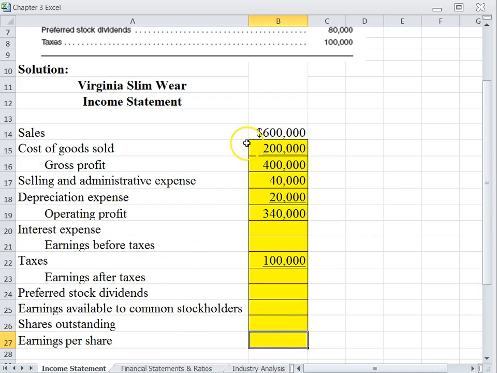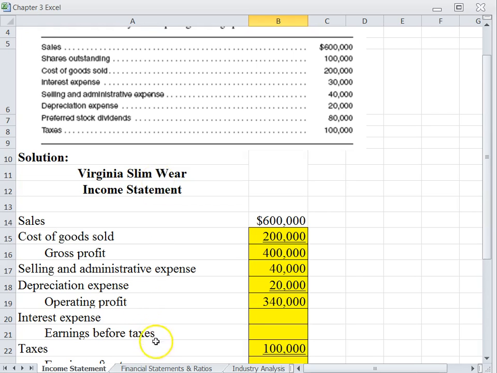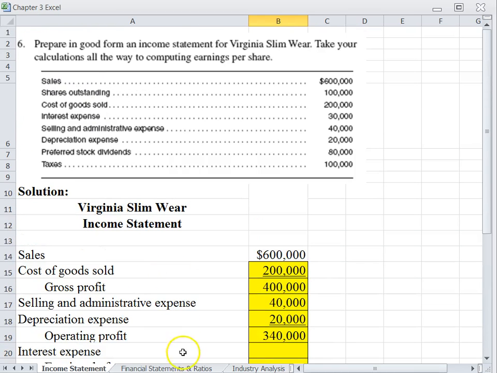So I'm not going to do this whole form for you. I want you to try some of this. Again, this is the most basic income statement that you can find. This would be probably the most simplistic income statement here. So you should be able to do this basic concept. So I want you to try the rest of that. And then we move into something a little bit more complex. So this income statement is a warm-up. And again, you want to refresh your memory just on how that is built.